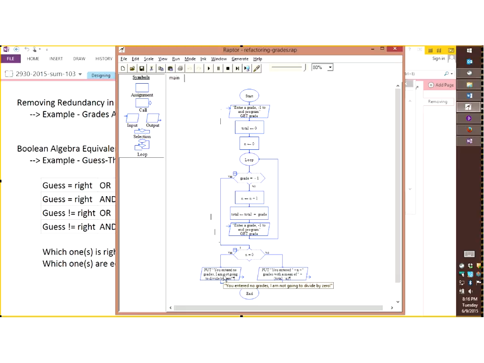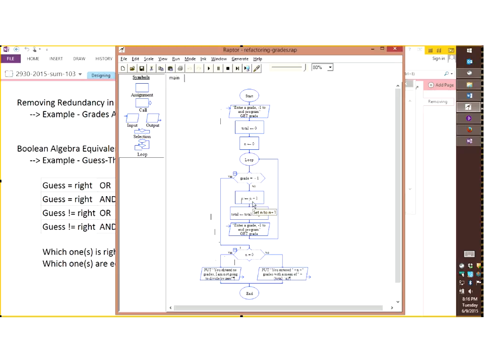If 0 grades were entered, I'm telling the user I'm not going to divide by 0 because look at what I do if n is not 0. I give the average value of the grade, total divided by n. I tell the user you entered n grades, their average is total divided by n. So to avoid a division by 0, I have this if statement here that allows me to not attempt total divided by n if n equals 0. So solid code, foolproof. Also it looks.